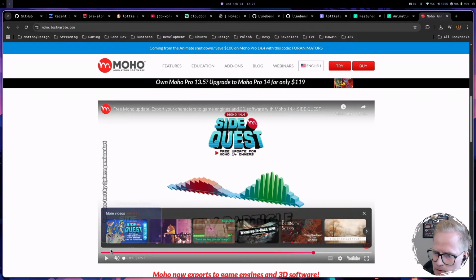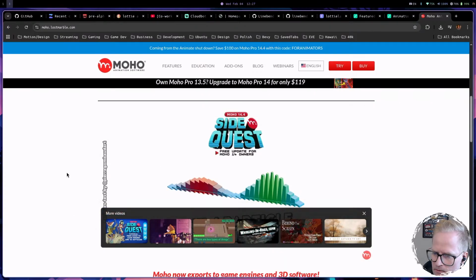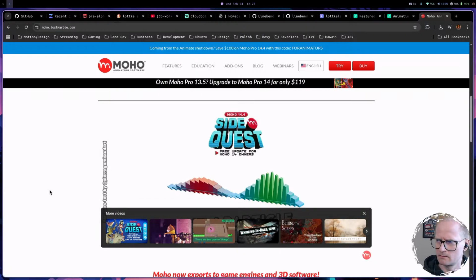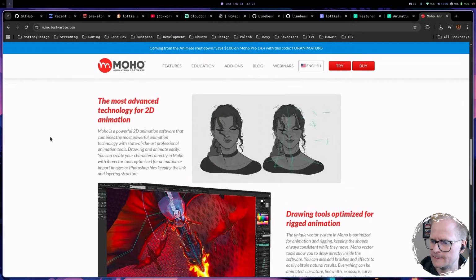So basically, you can export the animations, and use mesh morphing, I think it's called. Anyways, it's a powerful tool for 2D animations.